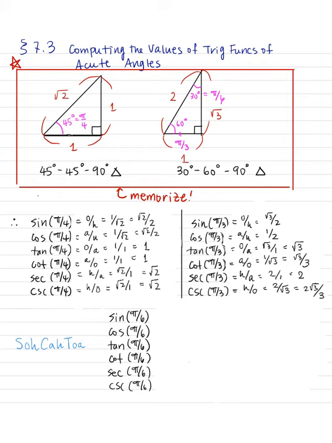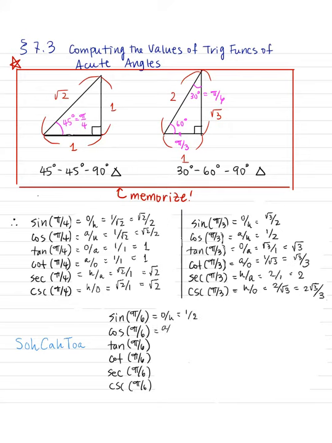Okay, now it's pi over 6. All right, so let's go. Ready? Sine of pi over 6, which is sine of 30 degrees. We're gonna play the same game. Opposite over hypotenuse. So in this case, the opposite side of the angle pi over 6 is 1. Hypotenuse is 2, so it's 1/2.